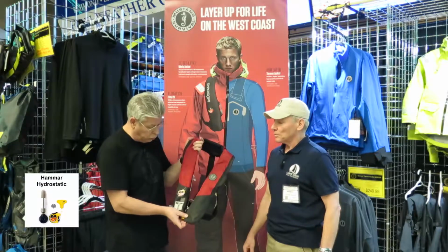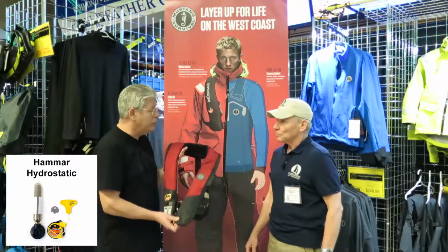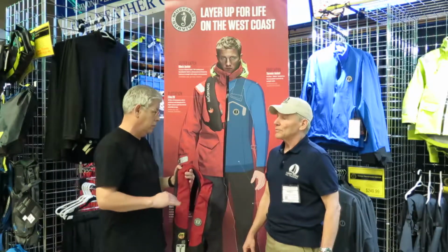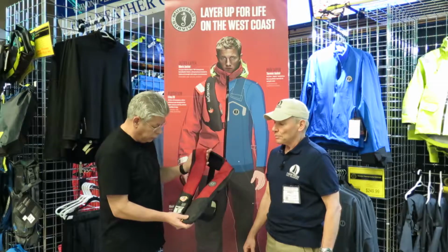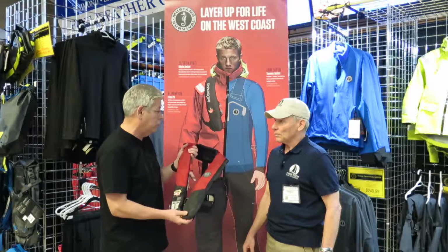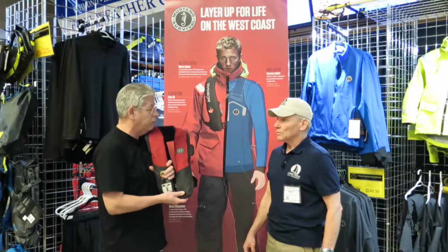And the hydrostatic works on water pressure as opposed to moisture. It requires 3 inches of water pressure to activate it, which is about 8 to 10 inches of depth before it's going to fire off. So the advantage of the hydrostatic units is that they're not moisture sensitive at all. And they only need to be replaced every 5 years.